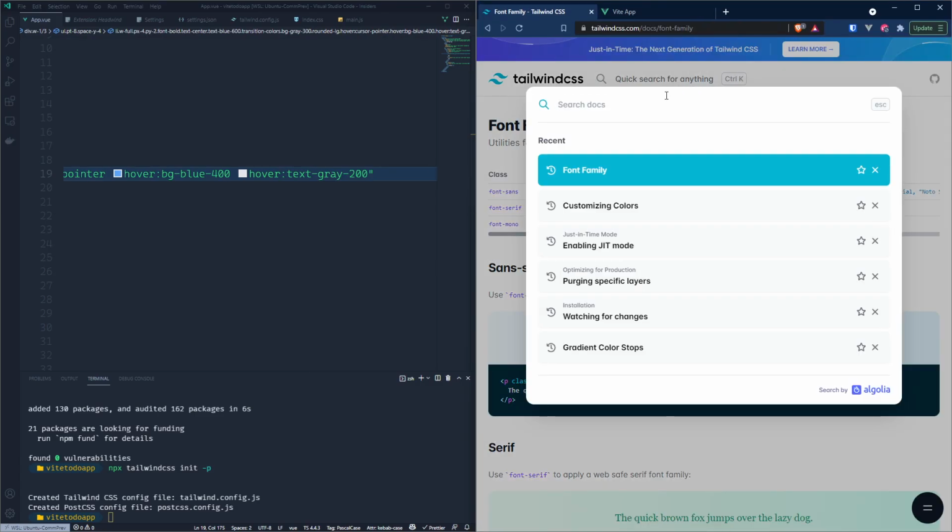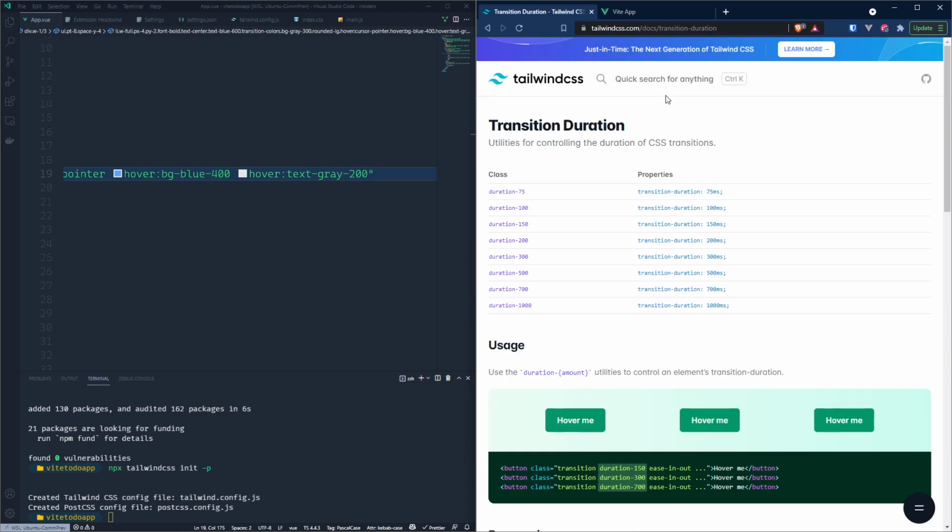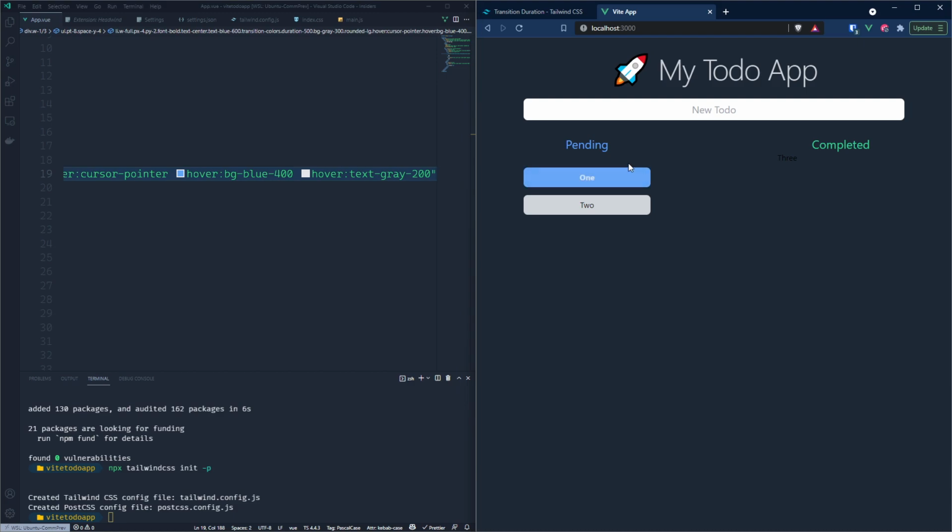So let me look for transition. Duration is the one that I want. Okay, so let's put that duration. Really dramatic. You don't want to see this working. There you go. We have that little duration over there.